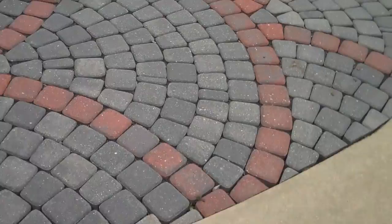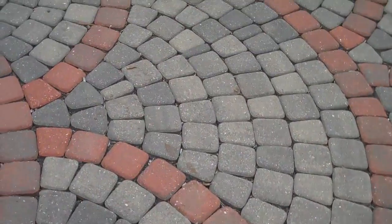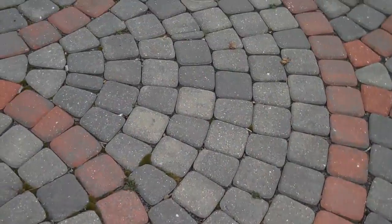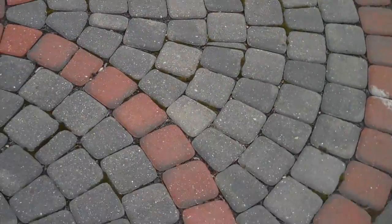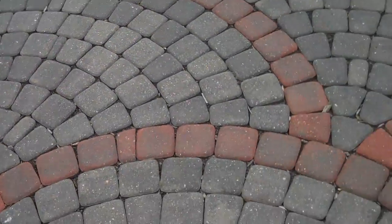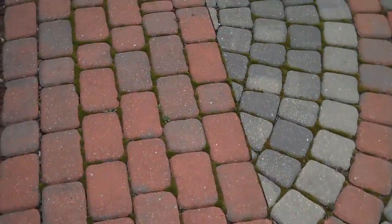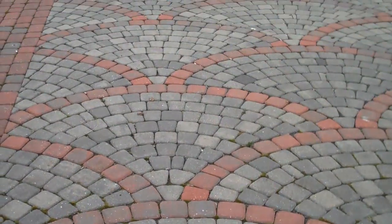This is Chris Worsher Landscaping, and this is just one of the many paver designs that we could install. This is a fan pattern with two different colors: charcoal and autumn blend. You can see why they call it a fan pattern. Basically, the sky is the limit when it comes to paver design and pattern colors.